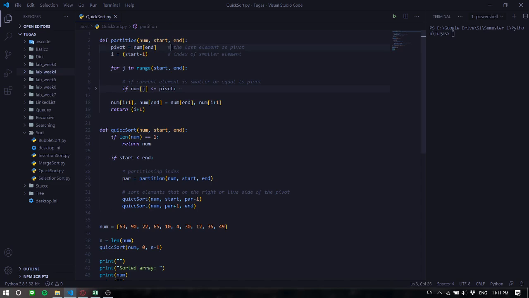We will take the last element as a pivot, and then the index of the small element.